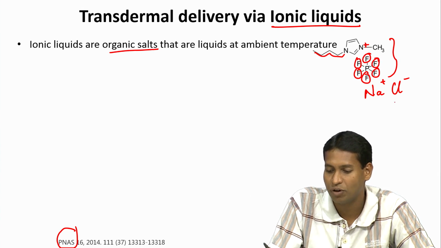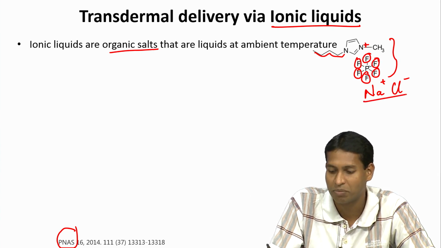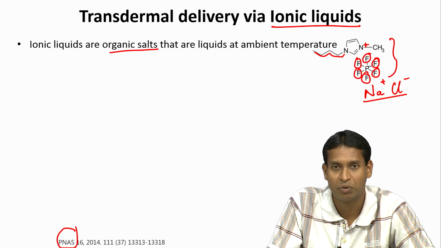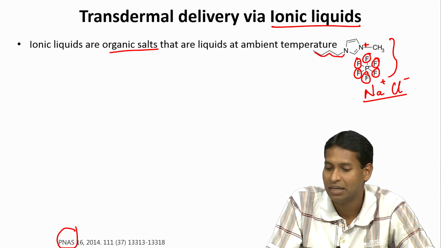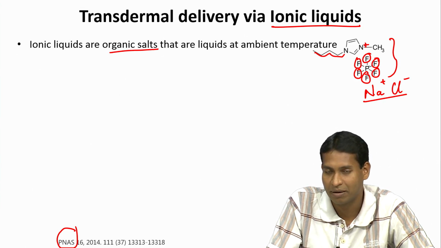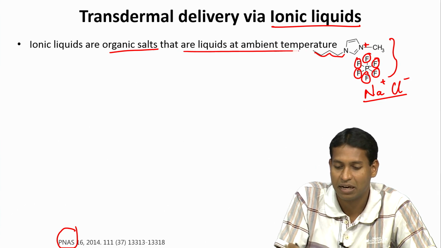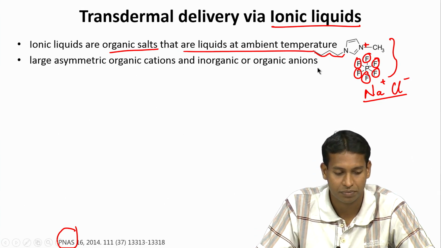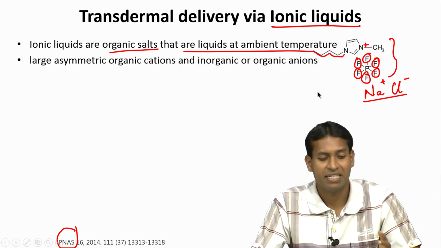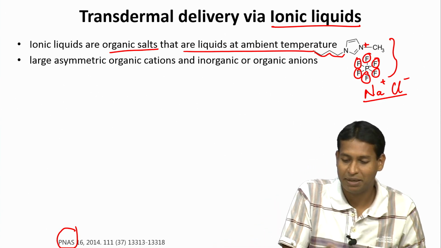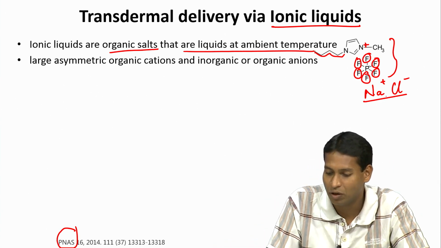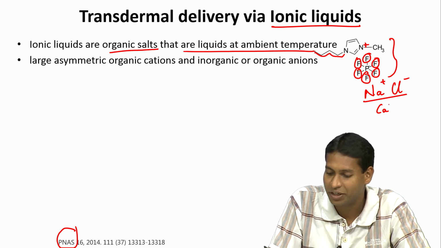And so, very similar to what we have in cases of our normal salt, when you put them in a solution, they are also floating around, however they are organic in this case. So, they are quite amphiphilic, in fact they are quite lipid liking ions, and so essentially they are liquid at room temperature. These are again large asymmetric organic cations, and when I say asymmetric, you can see here the charge is equal, although you can have charges which are not equal as well.